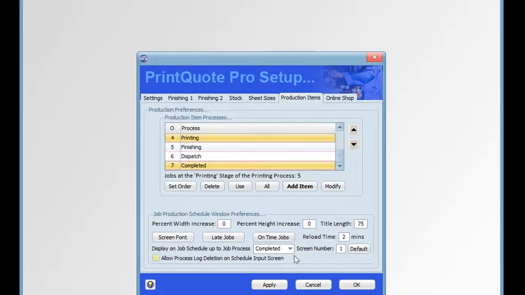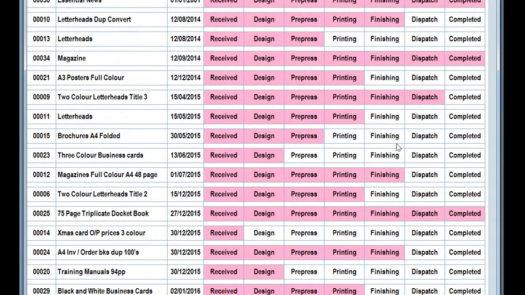On the toolbar there is a Job Schedules window. If we leave there, this is the job schedule screen.